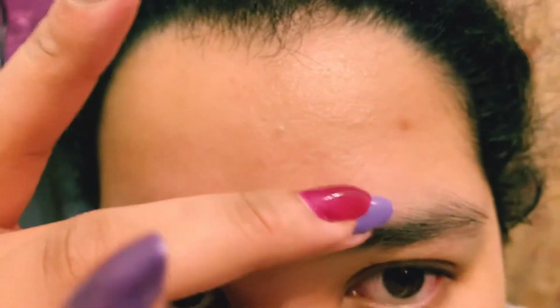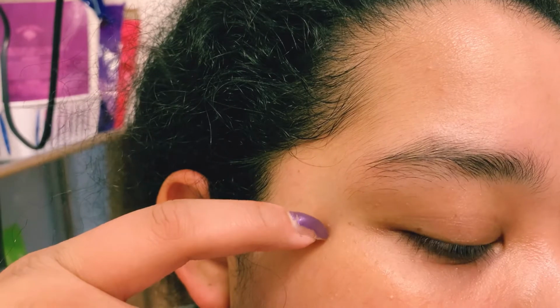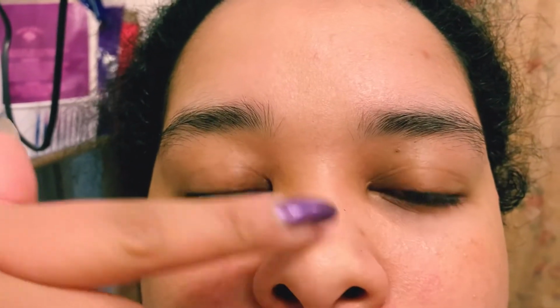Anywho, so this is now the next day, or maybe the same day, I'm not quite sure. I wanted to do it, but I was also tired, so I didn't know if I wanted to, but I wanted to showcase. I got some bumps on my forehead. Kind of thinking my retinol day on Wednesday was a bit too aggressive. I still have milia on my cheeks and one right next to my right eye. And then I got some clogged pores in my nose, which is expected, and then some redness on the sides of it and on the apples of the cheeks, I guess.